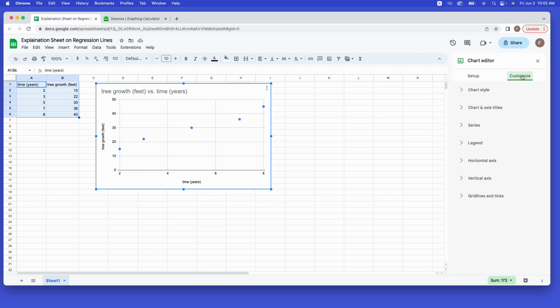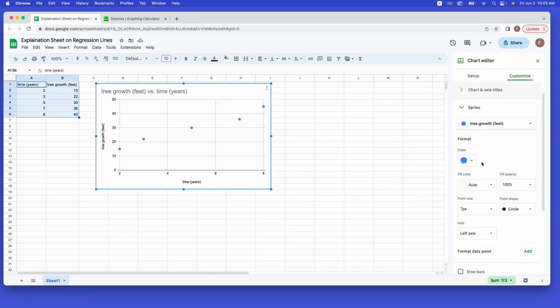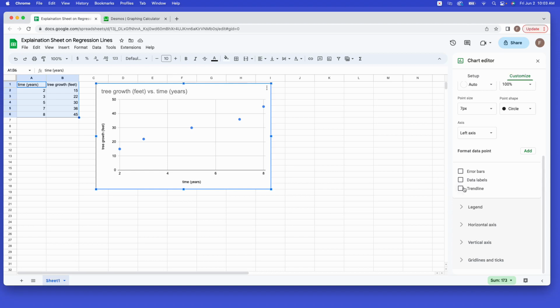So I'm going to click on Customize over here on the right-hand side of my screen. And when I do that, I have a whole bunch of options here. One of them is, and I encourage you to go through here and play with all these, but you click on Series, and you arrow down a little bit. You just scroll down a little bit, and you see this one right here. It's called Trend Line. Excel has a similar thing, and it's called Trend Line as well. And when you right click on the chart that you created, you'll have an option to show the trend line.